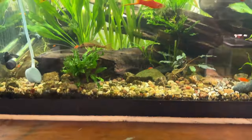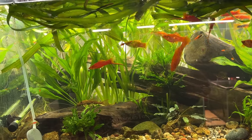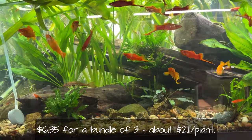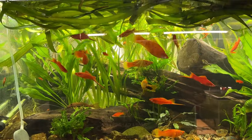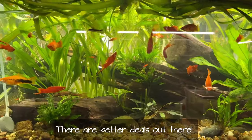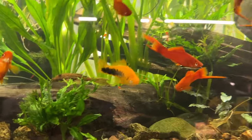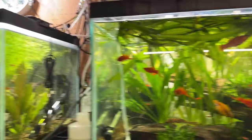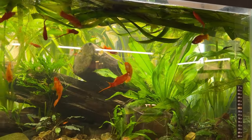I bought these in March 2023, around the 29th. I paid, I believe, six dollars 35 cents and they were in bundles of five. Now I just looked and they appear to be individual plants from the same Amazon vendor — and now over a year and a half later they're about $13.88, so they've gone up considerably. These are one of those plants that turn out to be the gift that keeps on giving because they multiply and do quite well. At some point I'm gonna have to thin them out.